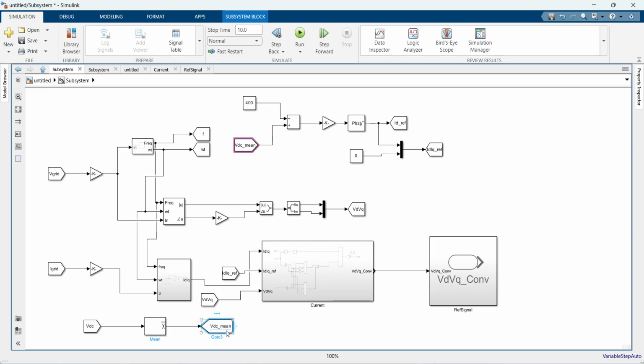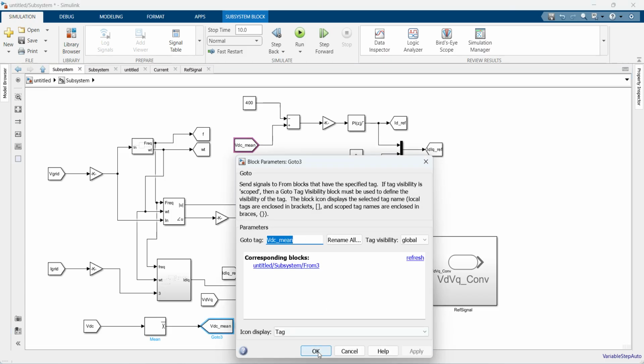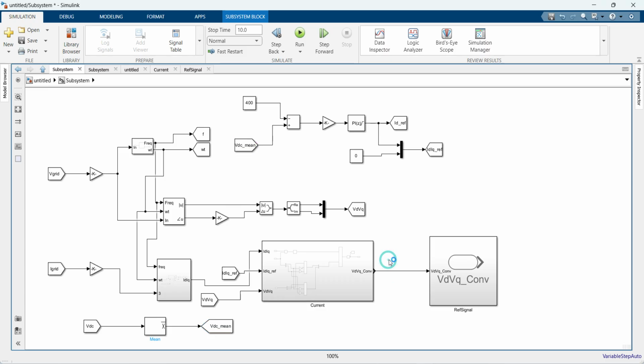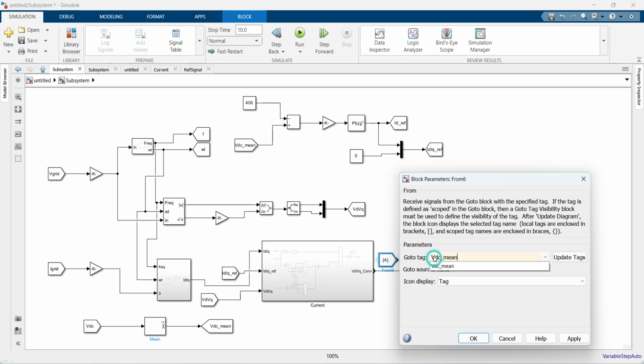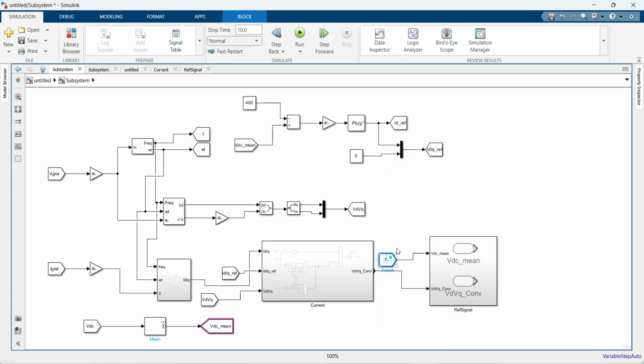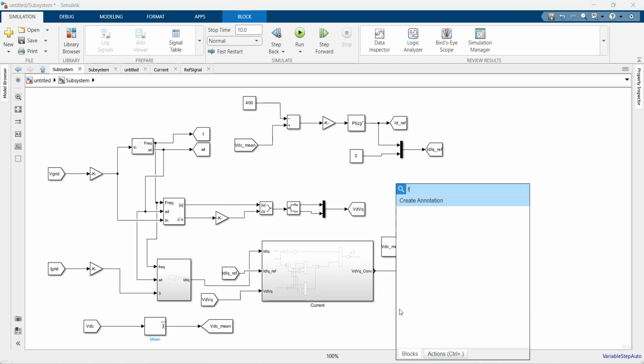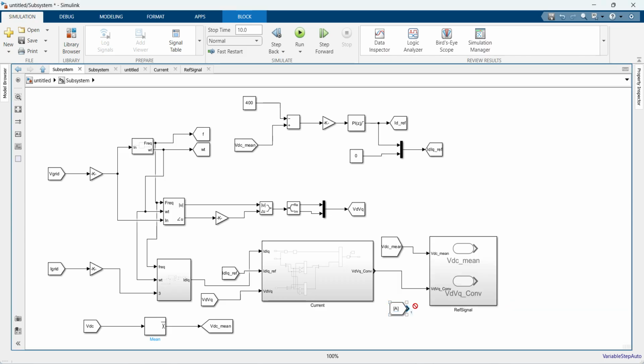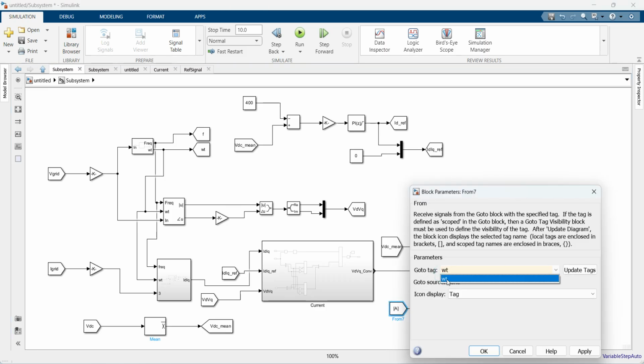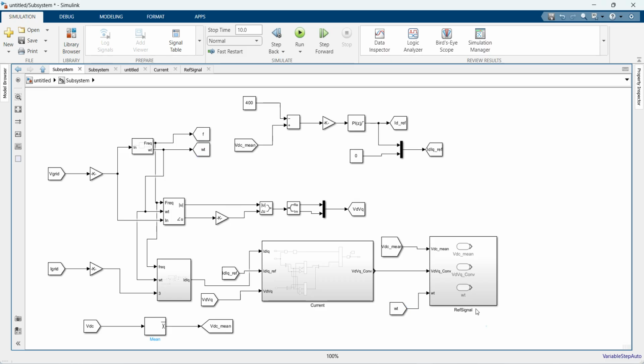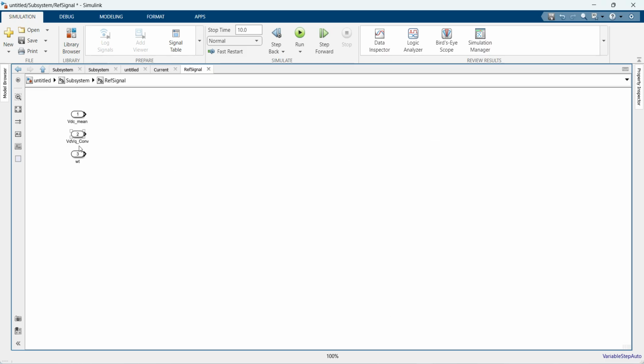We will use VDC min to generate the reference signal, so I'm taking a From block for VDC min, and this omega t will be used here.